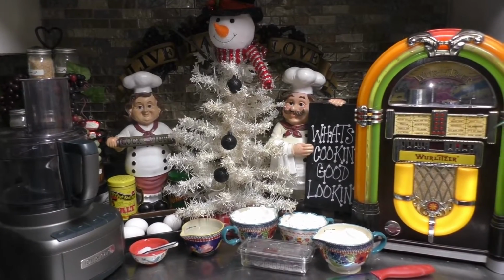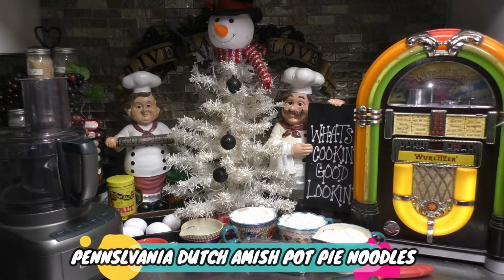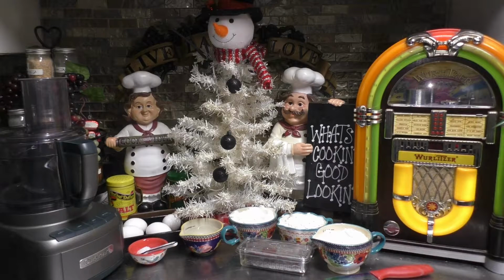I'm so glad that you came to my kitchen because I'm doing a collaboration with Jenny Go and Linda's Pantry, and the collaboration is Christmas in July. I want to pay homage to my belated Aunt Cathy, so this is in memory of my Aunt Cathy. So I'm going to get on with the Pennsylvania Dutch Amish pot pie noodles.